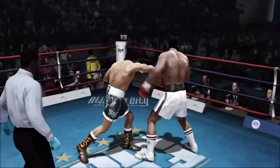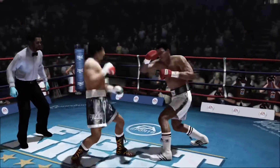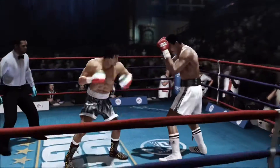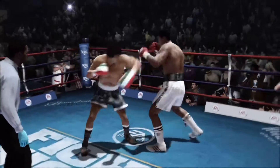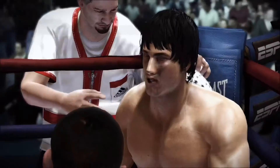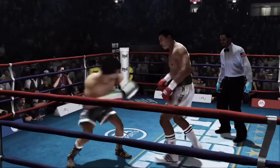Strong uppercut. He comes right back with it after taking one. There's that southpaw jab in the left hand. A little give-and-take and here comes the left hand. A head shot block — he missed by a mile. That wasn't even close by Muhammad Ali. Nice work doubling up that jab. He gave one right back in return. Nice work by Muhammad Ali. We come to the end of the round — a round that I'm having a tough time figuring out who won. I can only imagine what the judges are thinking about.